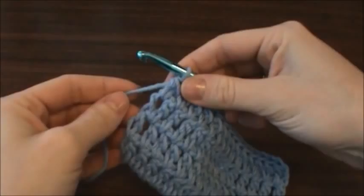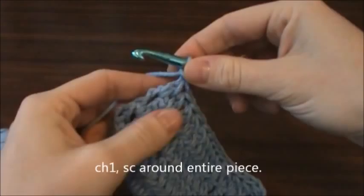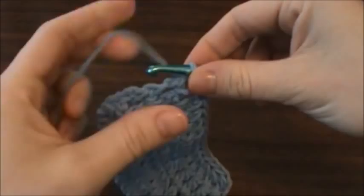Okay, so we've got all of our rows complete. Now we're going to make a border around the whole thing to kind of finish it off and give it a nice finished professional appearance. So we're going to do a chain one, and then we're going to single crochet around the entire piece.